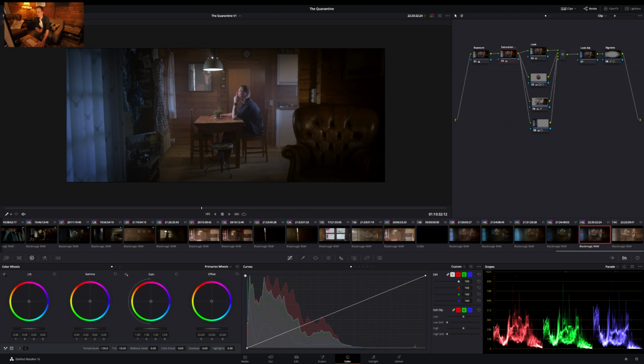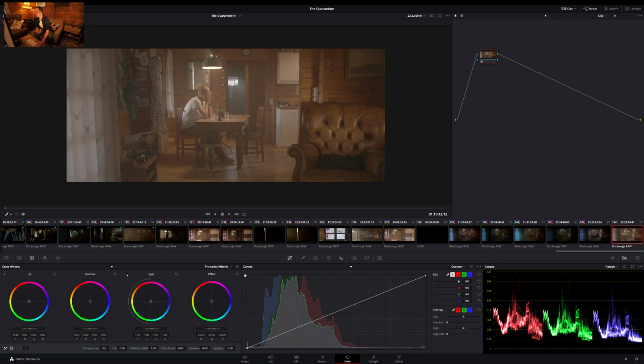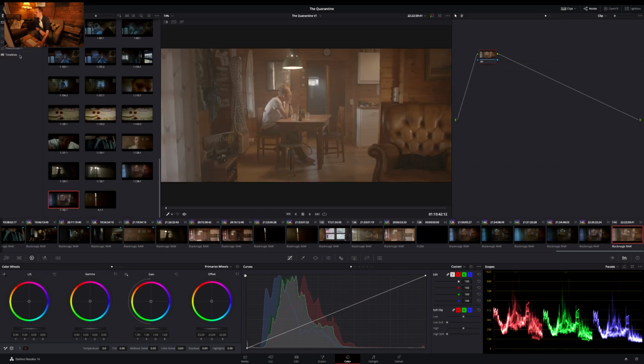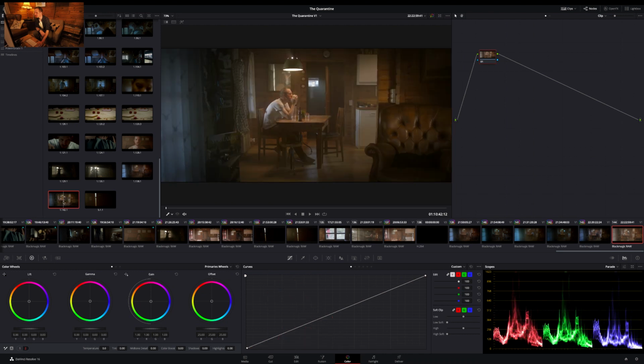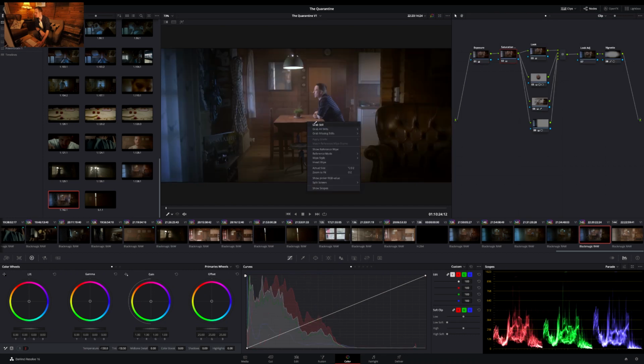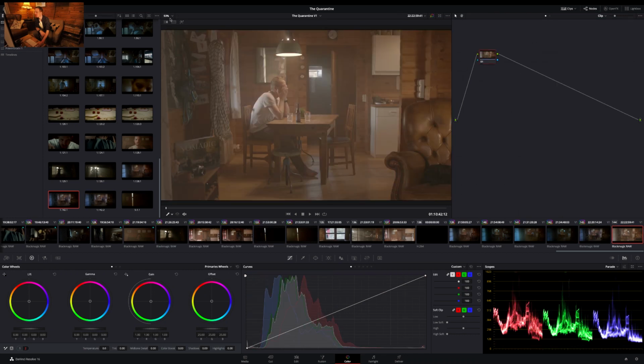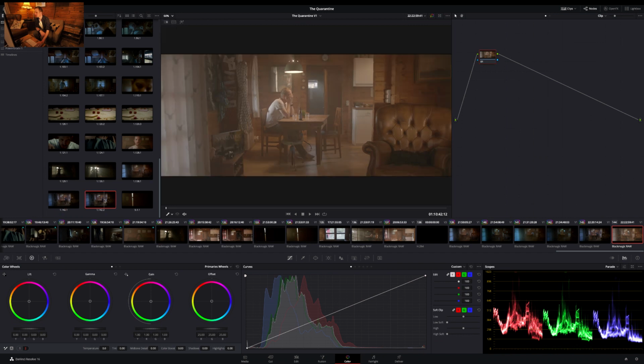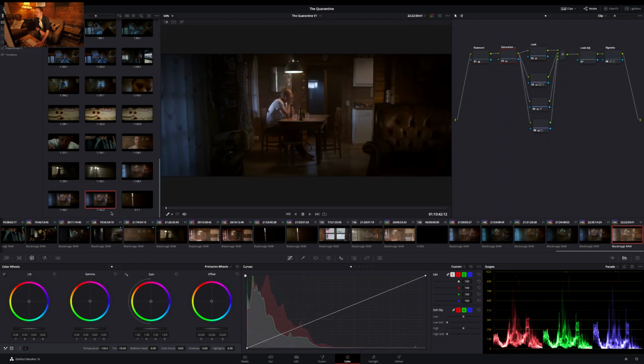Now, because this is the same scene, I can technically work off the same edit I've just done. So I've created a still, which is basically a little preset. And let's go back to this. I'll create a new still so I don't grab the wrong one. Yeah, that's right. Make sure it fits. Now I'm going to apply this grade to my scene number 2. And as you can see, it's done a pretty good job at darkening everything down and creating a very similar image to this one. But because we turned down the lights and turned down everything in this scene, the effect, of course, of the changed lighting is already showing.